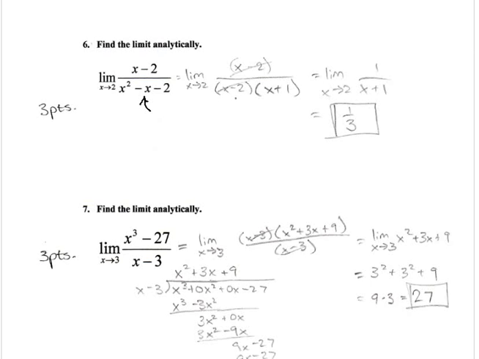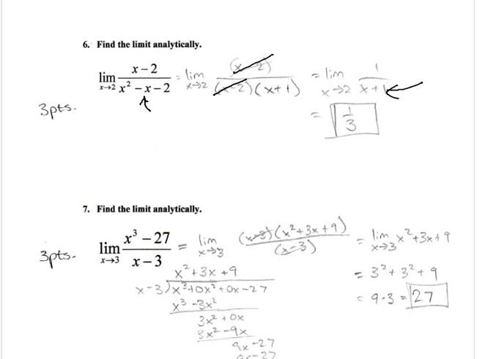So if we factor out the denominator, x squared minus x minus 2 becomes the quantity x minus 2 times the quantity x plus 1, and then these two cancel. That leaves us with 1 over x plus 1, and there's no longer division by 0 if we put in a quantity of 2 and do direct substitution. So therefore the limit as this approaches 2 is 1 over 3.